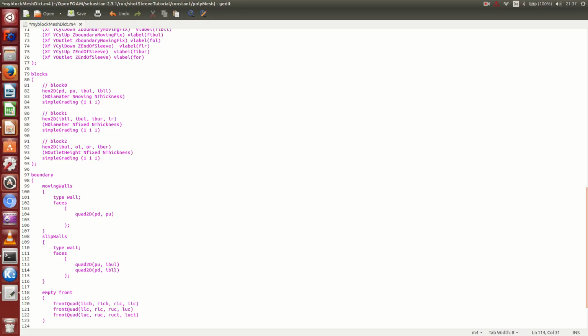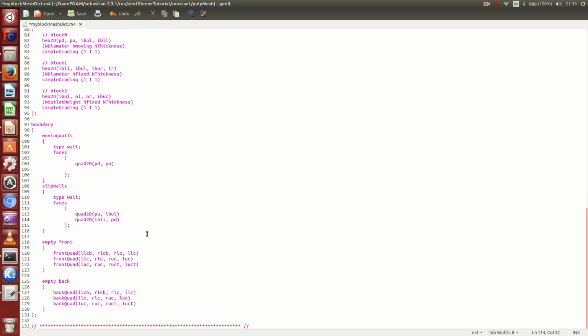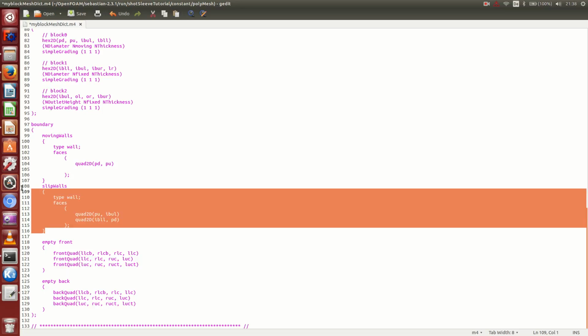Okay. Just careful here. Remember the clockwise direction. So I may want to swap these. Okay, slip walls done, basically. Next one will be fixed walls.